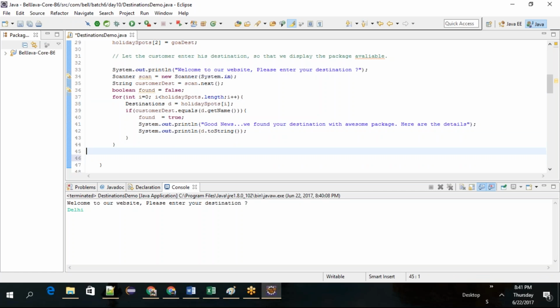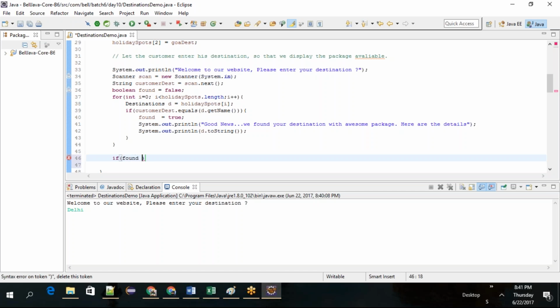We'll keep doing improvements around this program. No problem. If found is true, you don't need to do anything. But what negative case you need to handle if you don't find, right? So negate it, negative case.